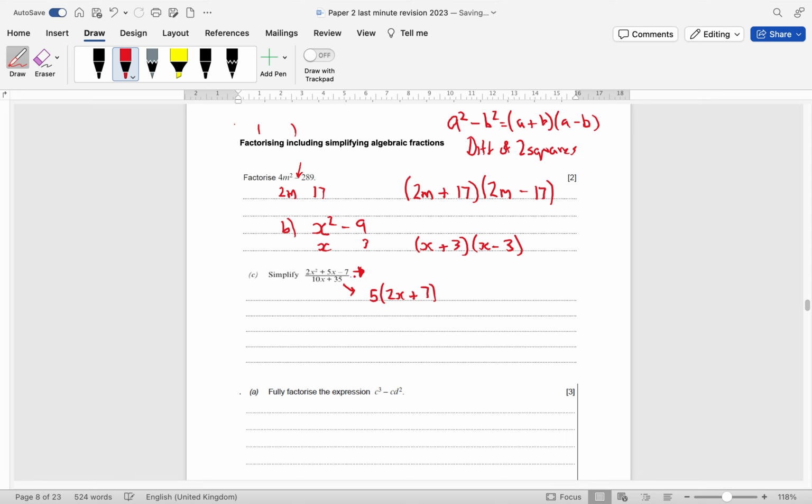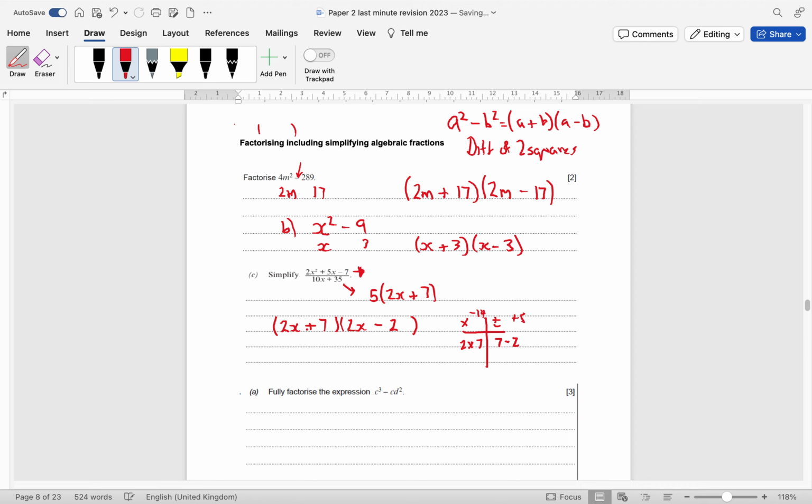The top is one of those quadratics that's got a number at the start. Now, we haven't had to do one of those just yet. Okay, in paper 1, we had a quadratic without a number at the start. So I would say, all right, we're going to have 2x, all right. We're looking for 2 numbers that will times to make the end, but the end has to times by 2. It has to times with what's at the start. So we're times it to make minus 14, and adding or taking away to make the number in the middle, which is plus 5. So I'm going for 2 times 7, and to make plus 5, 7 take away 2, plus 7.